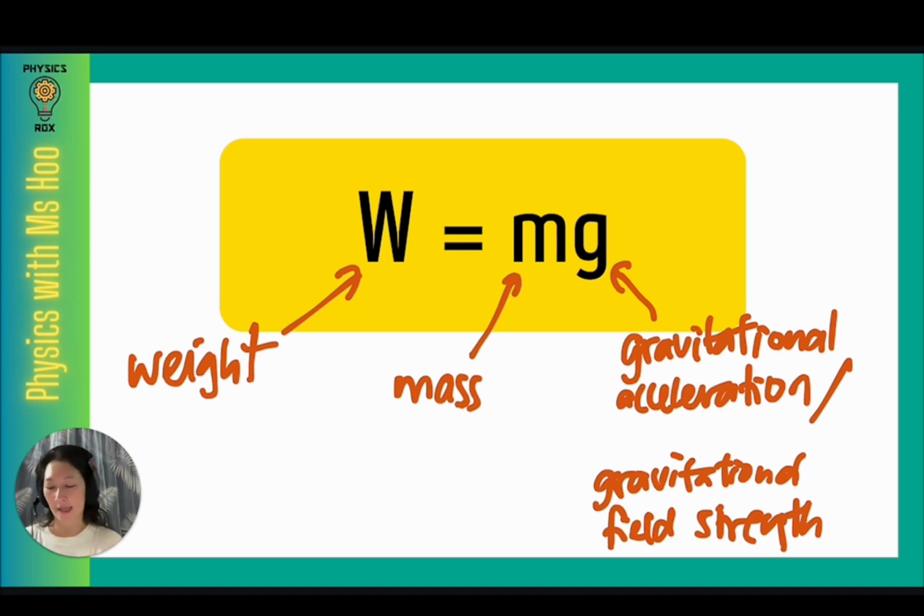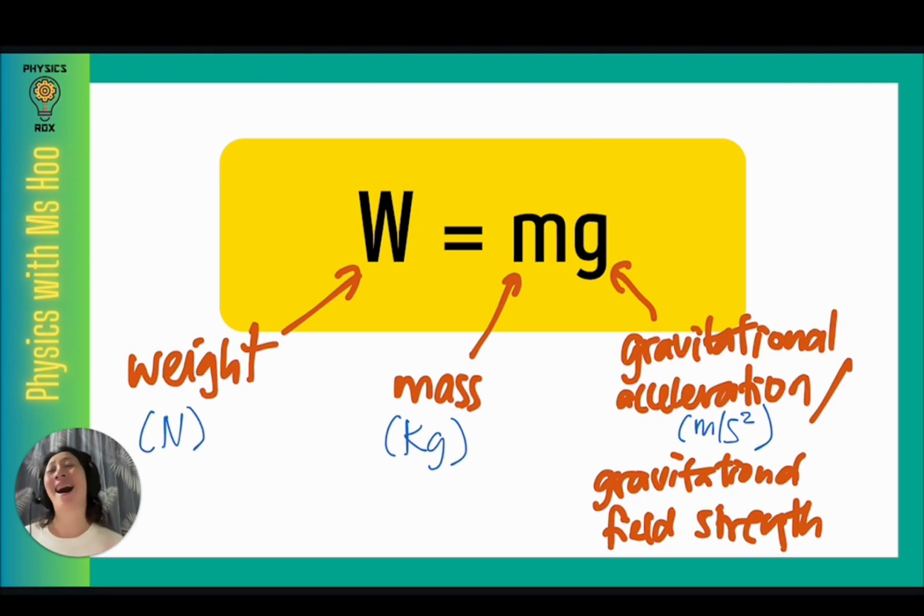You see, weight is measured in Newton while mass is measured in kilograms. Gravitational acceleration is a type of acceleration where the unit is meters per second squared. And as you should have learned by now, the value of the gravitational acceleration depends on where we are. For example, on Earth, the value could be 9.8 meters per second squared if you're taking IGCSE, or 9.81 meters per second squared if you're taking SPM, or a similar value depending on your syllabus.